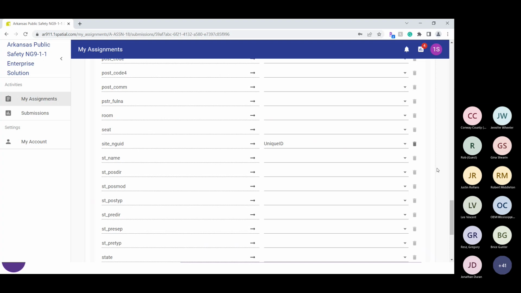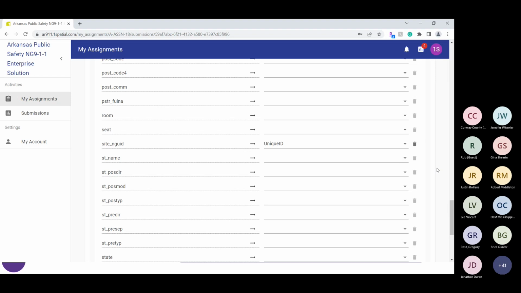Now, let's say we have a configure mapping step that has a lot more steps, a lot more attributes to map. Essential geometry is pretty straightforward because we just have our unique identifier and our geometry.